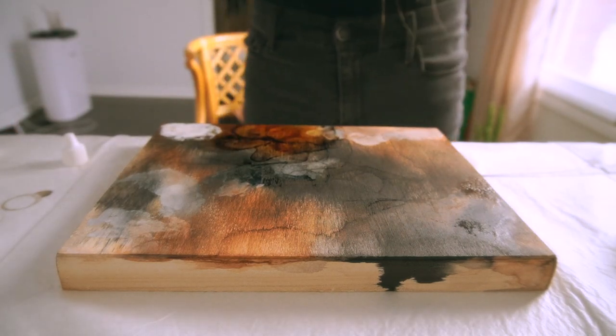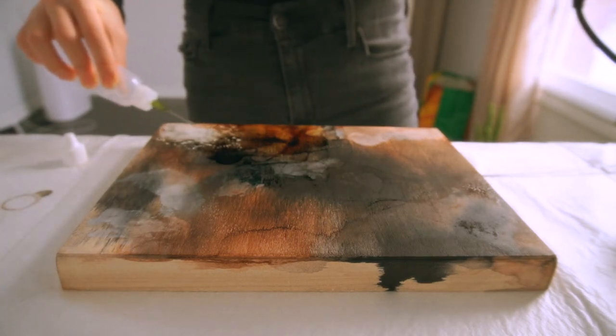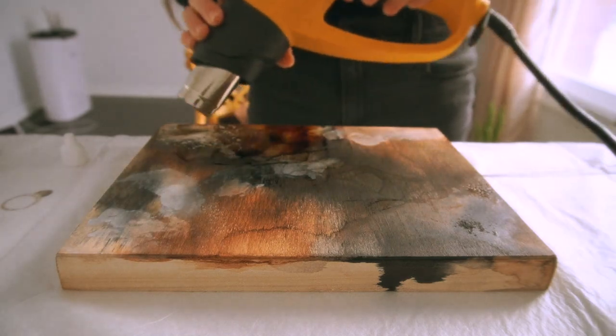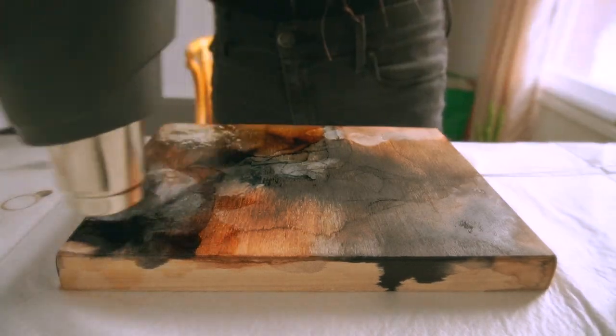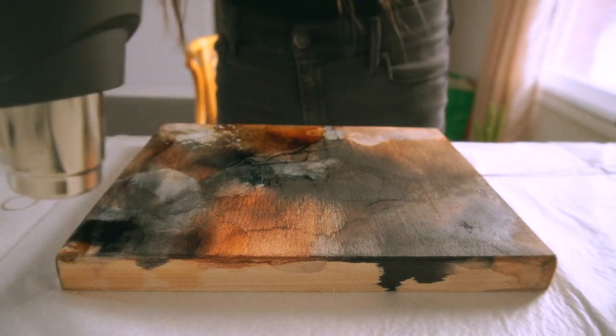So I saw somebody on TikTok doing alcohol ink on a wood panel, so I thought I'd try it myself, and I actually ended up really liking it. And today I basically wanted to experiment with different colors, and I always love experimenting because I don't really know what the end result's gonna be, and it's fairly fun and exciting.